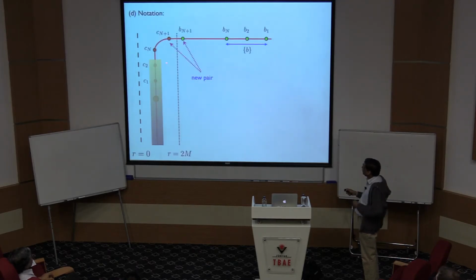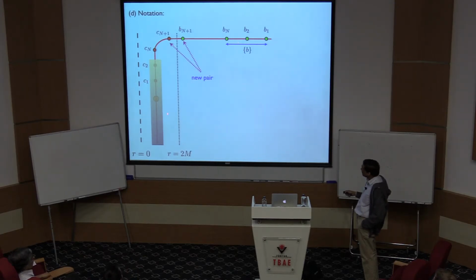So this will be our notation. Let's set up some notation. These guys we don't care about, but remember C1 was entangled with B1, C2 was entangled with B2, and Cn was entangled with Bn. All the particles outside, this one came out first, so it's called B1, this is called B2. Then let's say n particles have come out, that's Bn. I'll call them collectively the set B. These are the guys outside. Does that make sense? Okay.